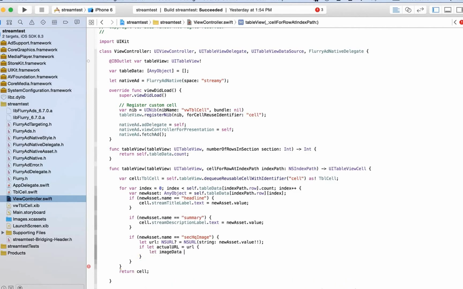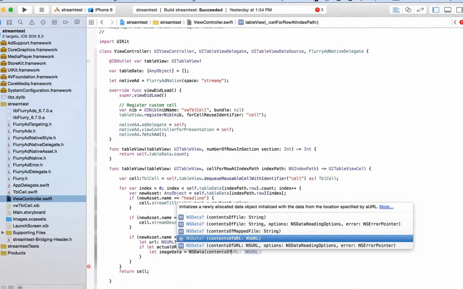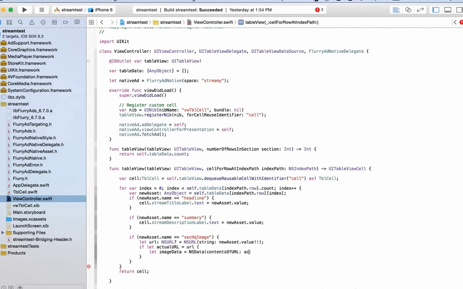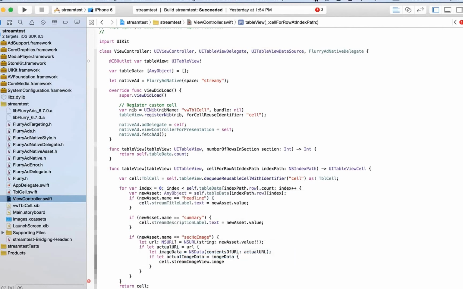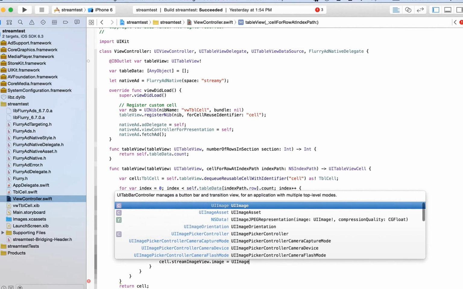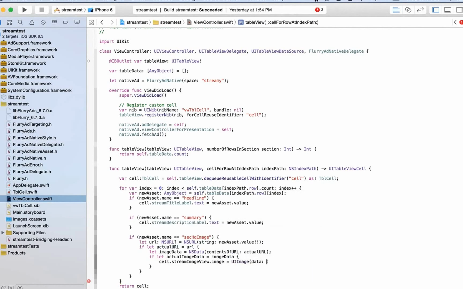Let imageData equal type NSData with contentsOfURL being actualURL. And here we'll actually display this image. If let actualImageData equals imageData, we'll do cell.streamImageView.image, and we'll use the UIImage function with data being set to actualImageData.